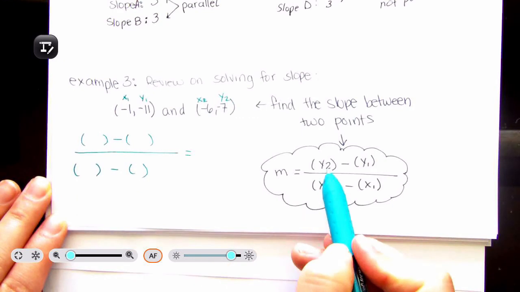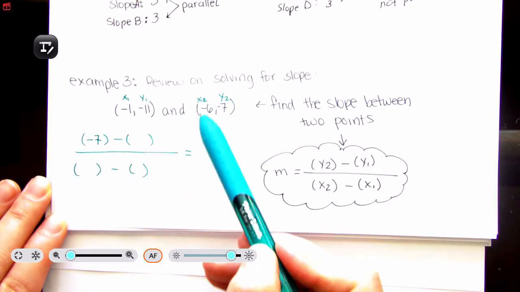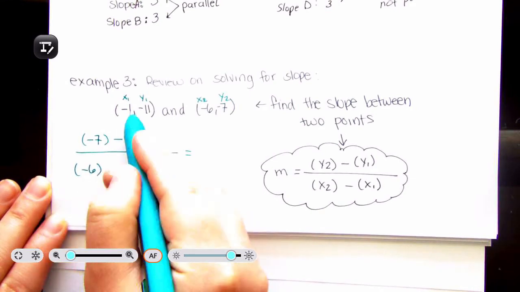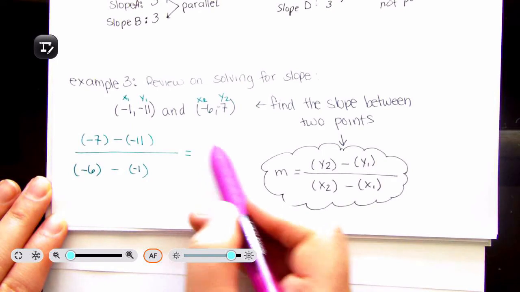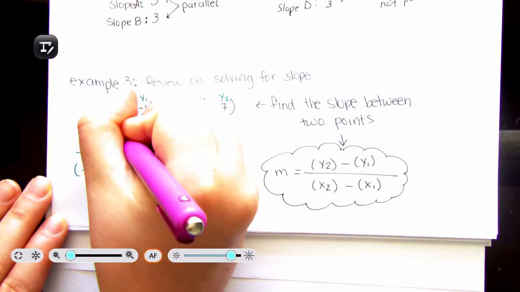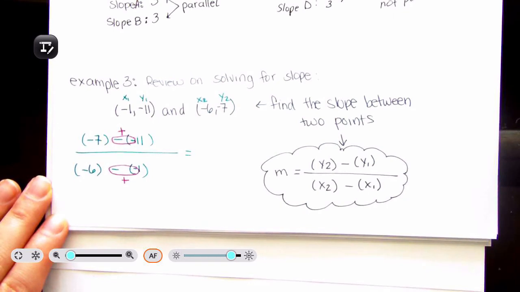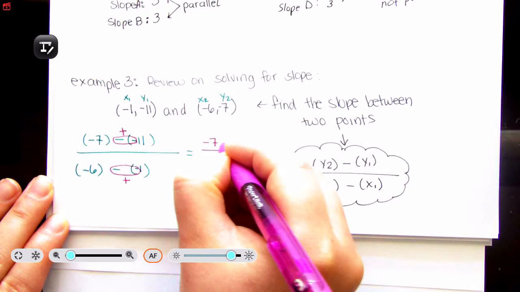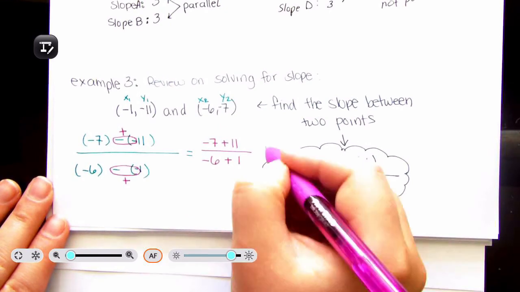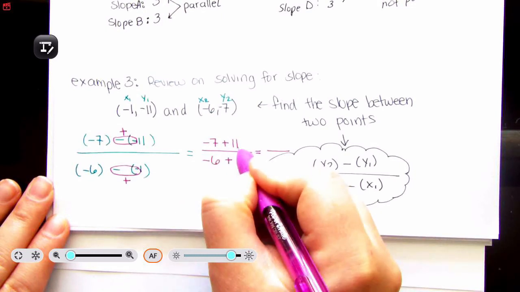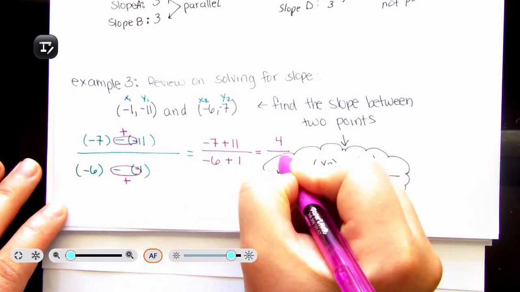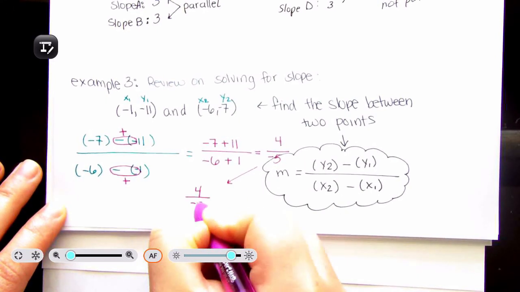and solve. So in my y2 spot, I have -7. In my y1 spot, I have -11. In my x2 spot, I have -6. In my x1 spot, I have -1. Before I do anything here on the equal sign, I notice that I have 2 negatives that I can circle without crossing any numbers. That means I have a plus. If you cross out any numbers while you're circling, then it doesn't change into a plus. So now what do I have? I have -7 plus 11 over -6 plus 1. And use your counters if you need to. -7 plus 11: 7, 8, 9, 10, 11. That means I have 4, over -6 plus 1, which is -5. I'm going to rewrite that. I have 4 over -5, and that is my slope.